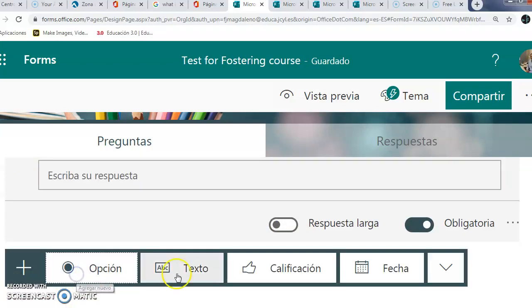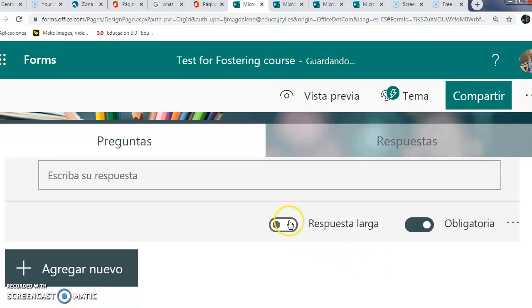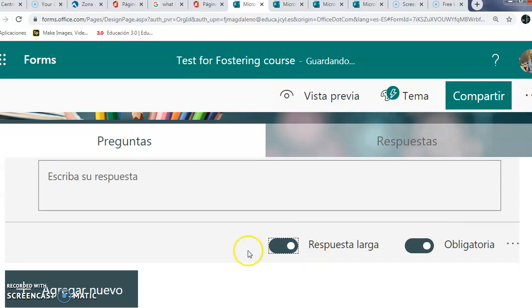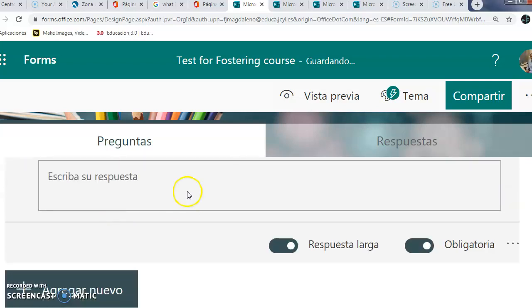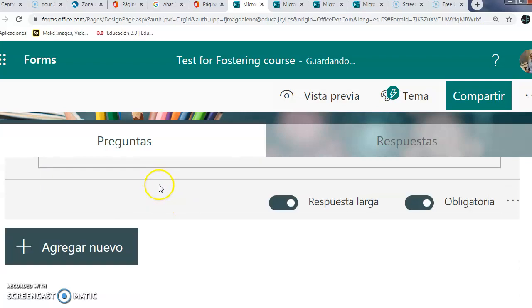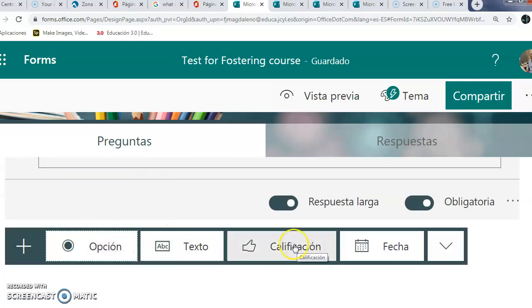But if I add another one with a text, I can tell them to make a long answer, and it can be what do you like to do in your free time? In this case the answer would be a long one. Or adding, for example, a way to give their opinion about something.